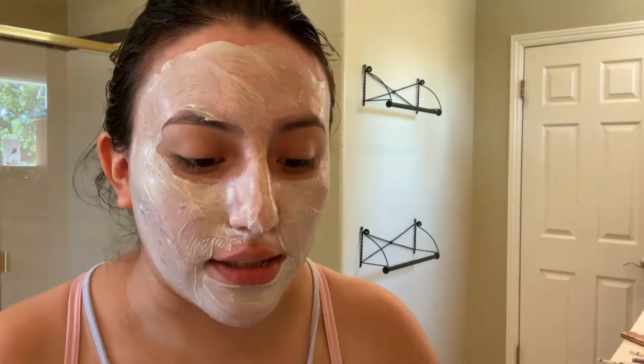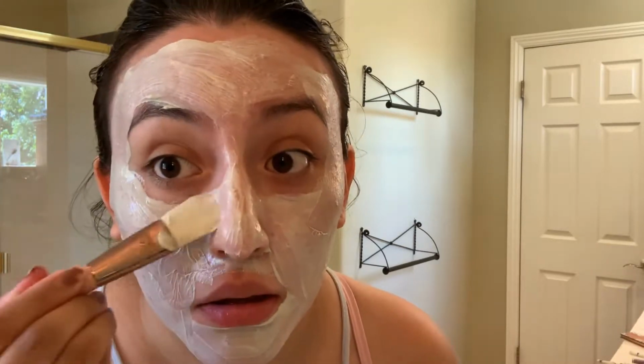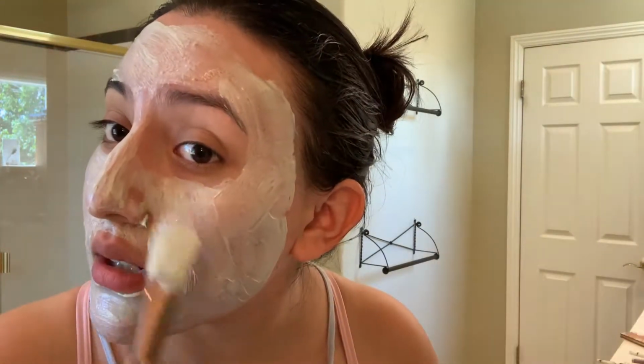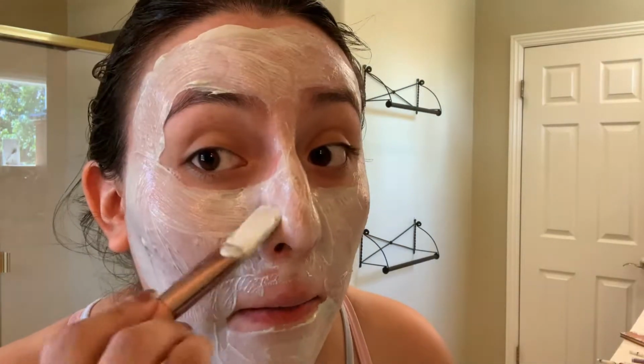Ooh, I feel it tingling. Is it supposed to? Oh yeah, okay. A slight tingling may occur while the mask works its magic. Remove after 10 minutes with a damp, dark cloth. Okay, damp, dark. I use this to wipe my face, so I'll probably just use this. Okay, let me get some in there.